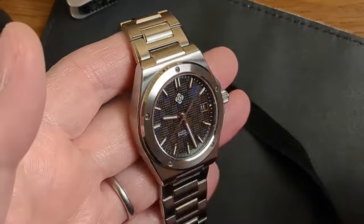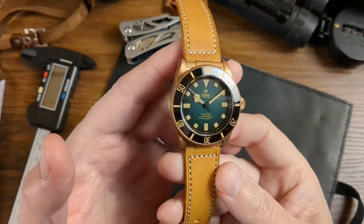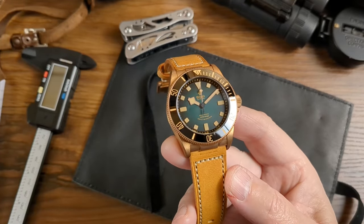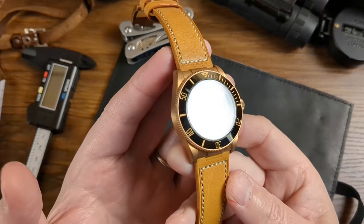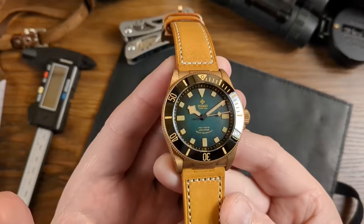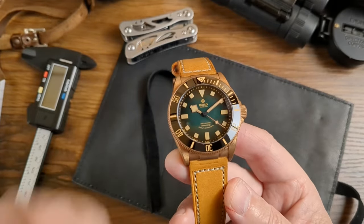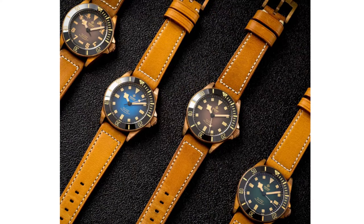Let's get on to the other watch in question — the Bronze Diver. This is the green Fumé dialed monster in bronze that has divided the family household. I love it and both my family members hate this watch. I've never gravitated towards a bronze watch and I really don't like green dials, but as soon as I saw this one I pulled the trigger and as soon as I got it, I fell in love with it. This is the X02T. It comes in four different colours: gradient green, gradient brown, gradient blue, and another brown in a California dial style.